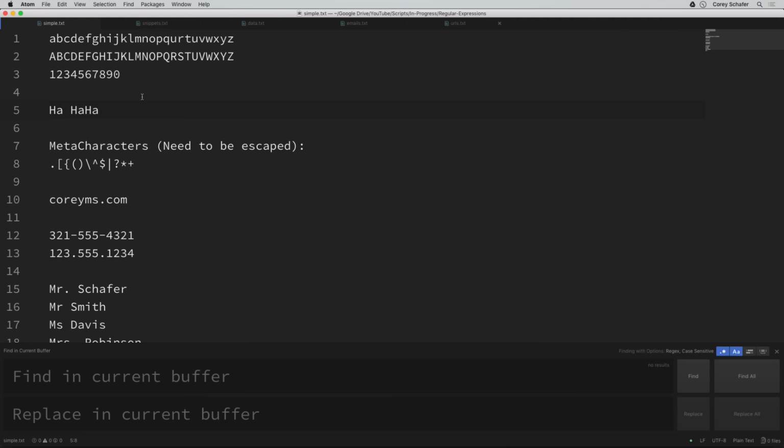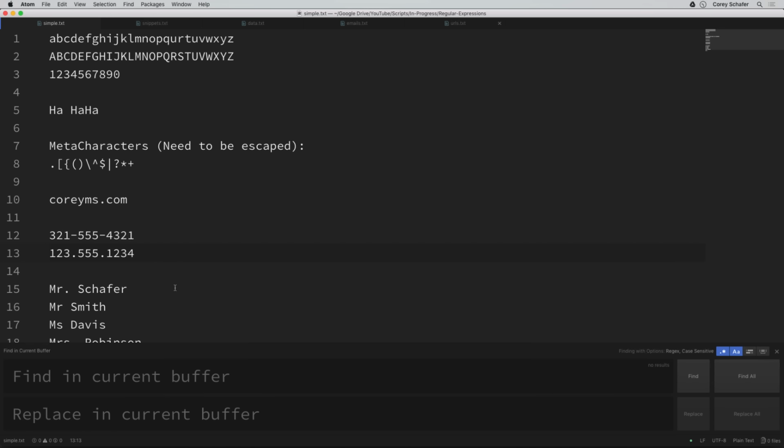Now, with a phone number, we can't just type in a literal search like we did before because all of these are different. So they have a similar pattern, but they're not all the same digits. So in this case, we need to use the meta characters instead of literal characters. So we just have a pattern here of 3 digits, and then a dash or a period, and then 3 more digits, and then a dash or a period, and then 4 digits at the end.